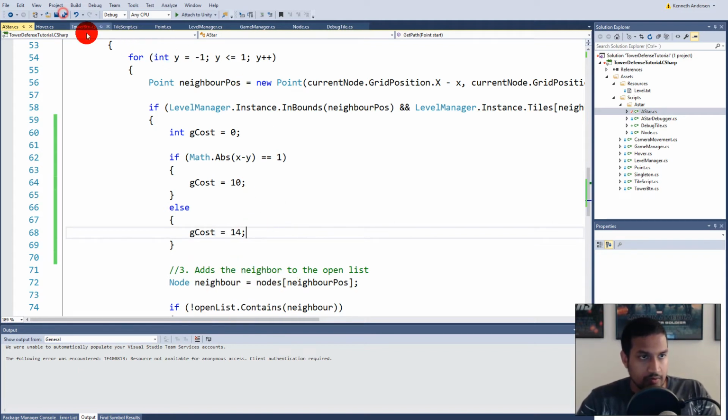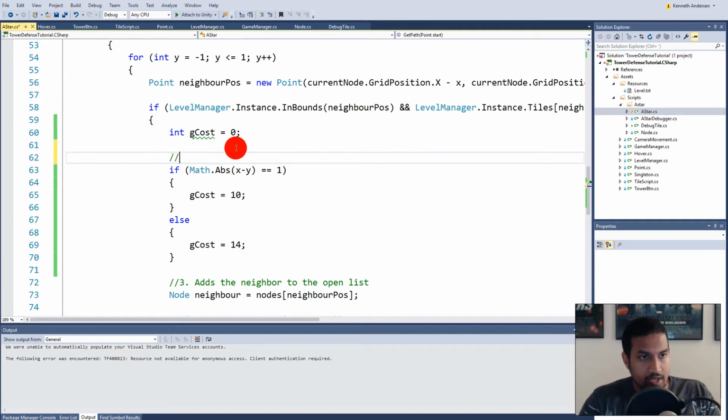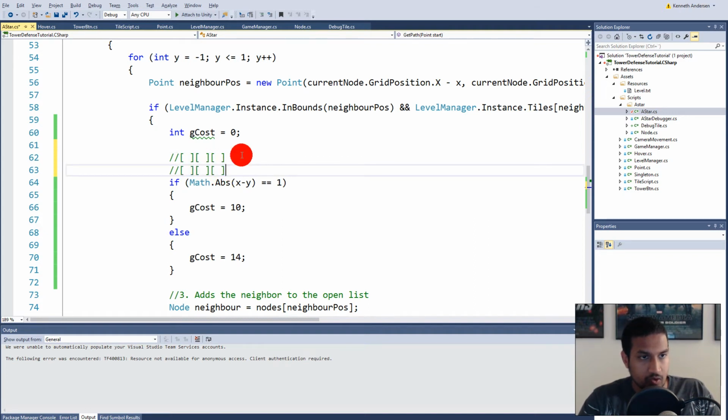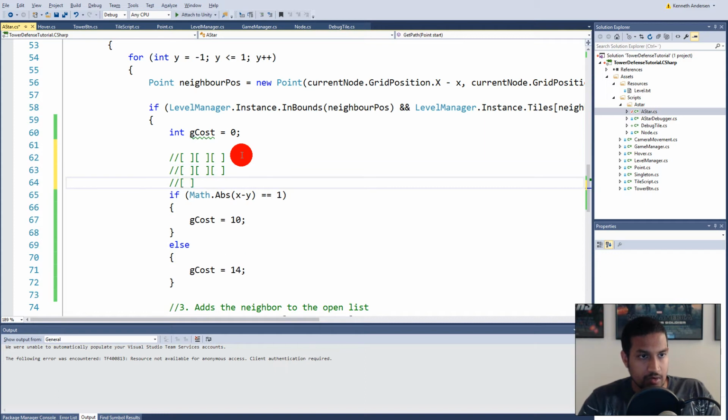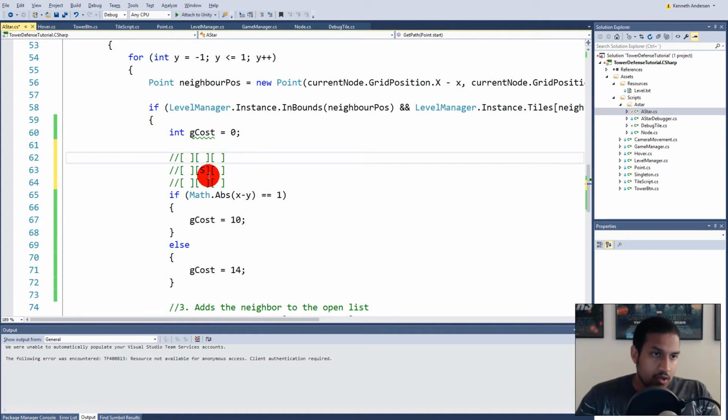Let's explain this. Let's say that we have our tiles, right? This is one tile, one there and one there, and on the next line we have three more, and on the third line we have three more, and in the middle here we have our start. So this is our starting tile. We need to know if it's a diagonal tile, or a tile that is right next to it without doing diagonal moves. So as you can see here, if it's a tile above it here, we need to score 10.